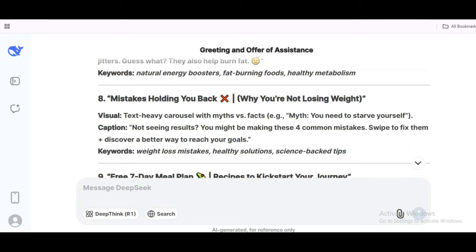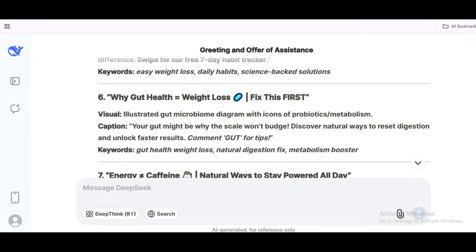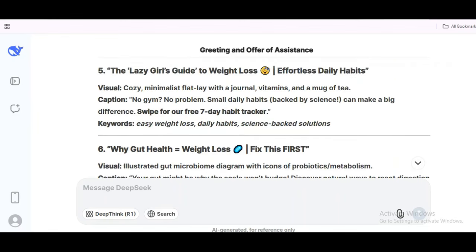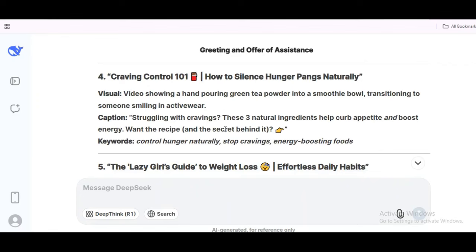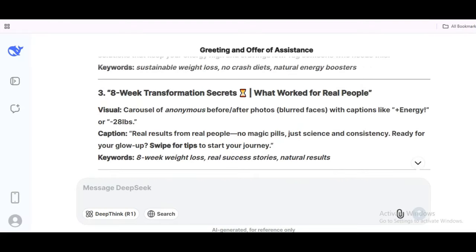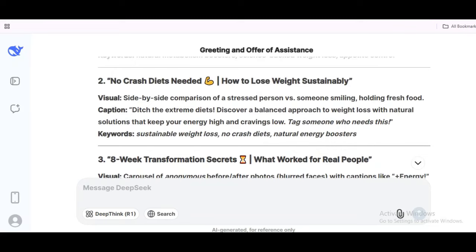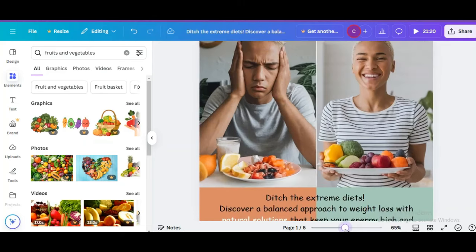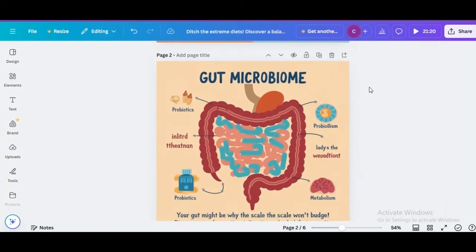So now that we've got our titles, visual ideas, captions, and keywords, take a look at all these outputs. Pretty catchy, right? These posts are designed to grab attention and really resonate with your audience. Now, with all the insights we got from Deepseek AI, you should be able to create Pinterest pins that really stand out because you're using the latest trends and visual elements that are proven to work, so your content will get noticed, okay? Here are some of the visuals I created based on the suggested Pinterest post ideas. Take a look at them for inspiration.